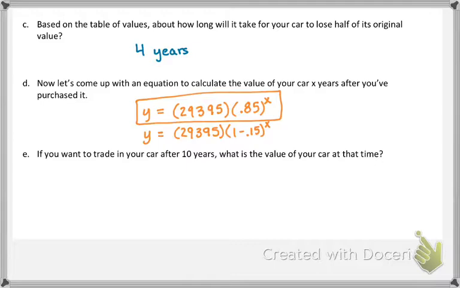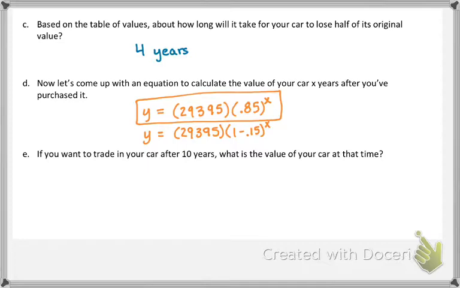So it's super useful. So now let's use this equation and figure out if I want to trade in my car in 10 years, how much is it worth? So that when I do take it to a dealer and say, I want to trade in my car, how much can you give me? I know that whatever price they offer, I at least know whether I'm getting ripped off or not, right? Are they giving me a fair price for the value of my car? Because I know how much my car is worth based on this formula.